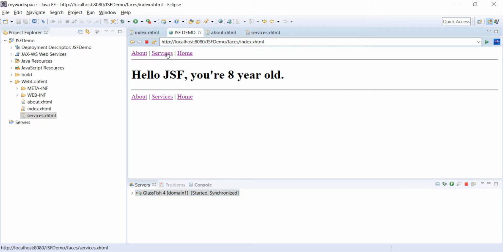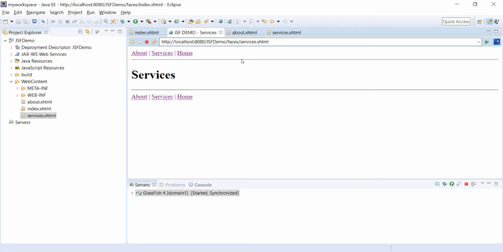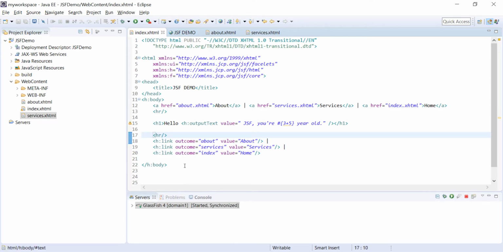Any questions? Send me a note. Okay, this is how you can create links in here. Now, as you can see, when I click the services, it changes the URL to services.xhtml. If I click on home, you see that it goes to index. There's another way you can create links using a different syntax. That syntax can actually hide your URL, which could be another advantage if you want to hide your URL so that it doesn't show up. You still see the content changes, but the navigation won't be visible.